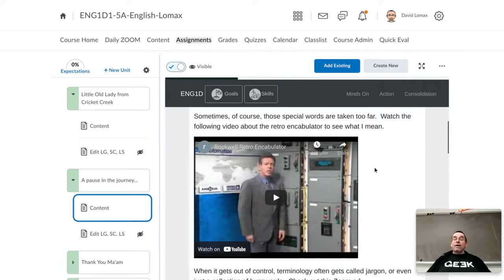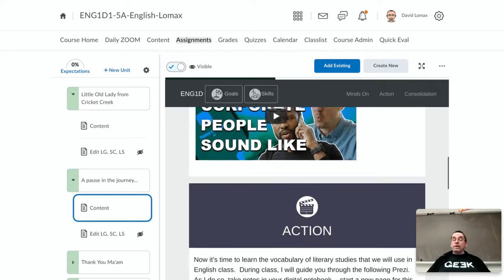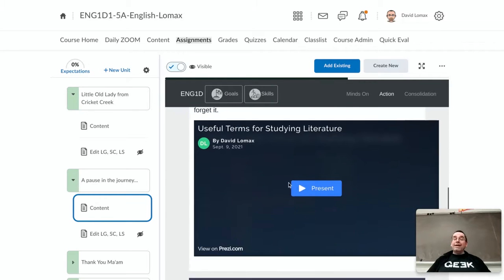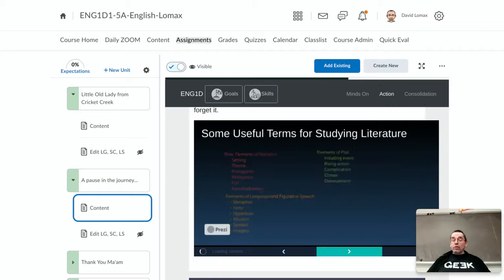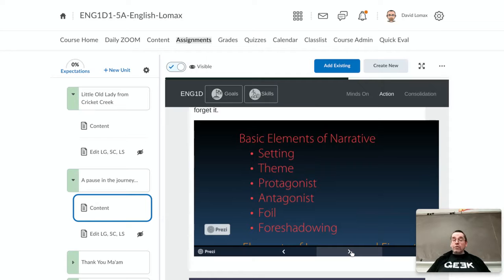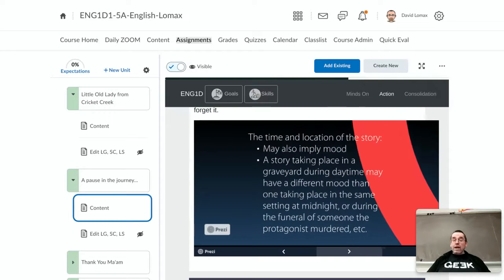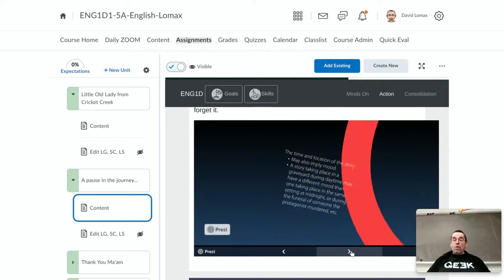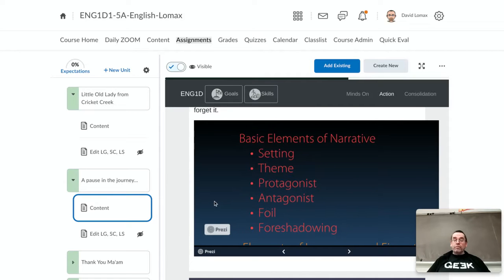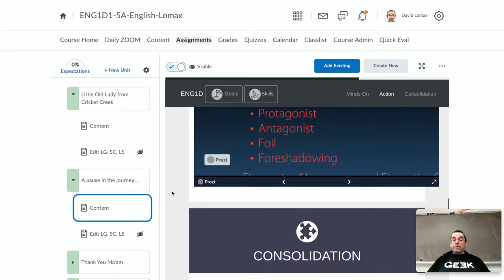And there we go. Now, this was a pause to learn about some terminology. I've got a couple of humorous videos to introduce it, and then a Prezi here with some useful terms. What I did in class, and what you should do perhaps on your own if you weren't there, is review all of these terms by having a look through the Prezi. I asked everybody to take notes, and you can go through there and take those notes on all those different terms. And really, that's the only activity there is for this.